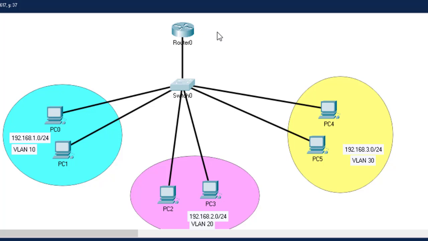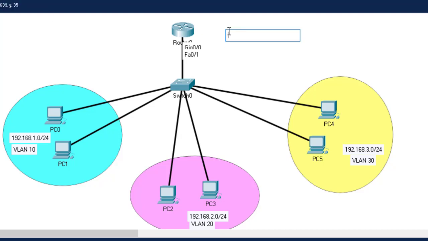How to configure inter-VLAN routing. The first thing you must observe is which interface is connected to the router. The connecting interface is gig 0/0. In that interface we are going to create sub-interfaces and assign them to each VLAN number. Let me show you.